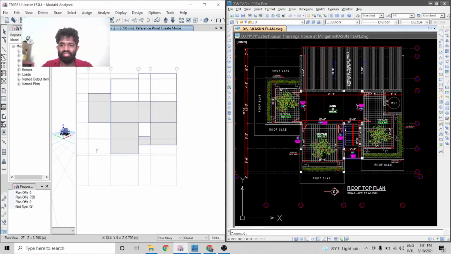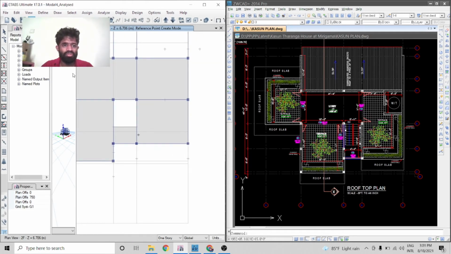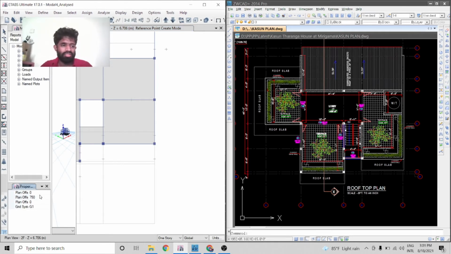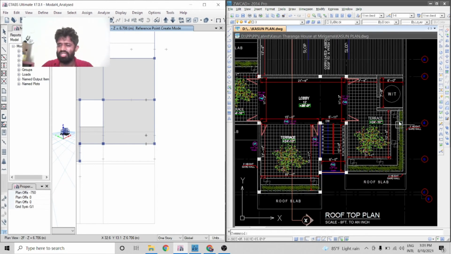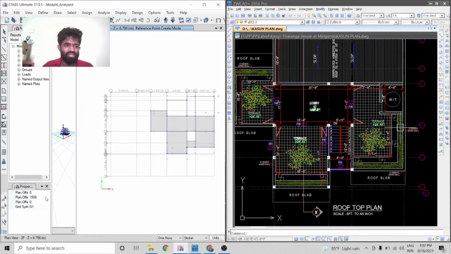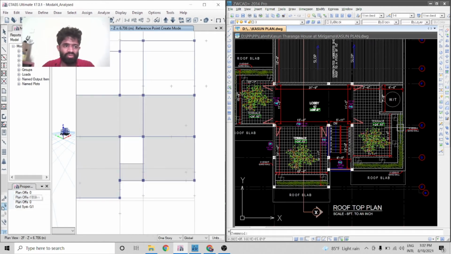Then I can separate this part. Here also I have to do the same thing. Again minus 750 should be taken in x direction. It starts somewhere here, so I have to go for another around 750. No, it's around 1.5. So this is 1.5, so it's very large. Let's take 1 meter. Alright, again another 750 from here, 750 in x direction.